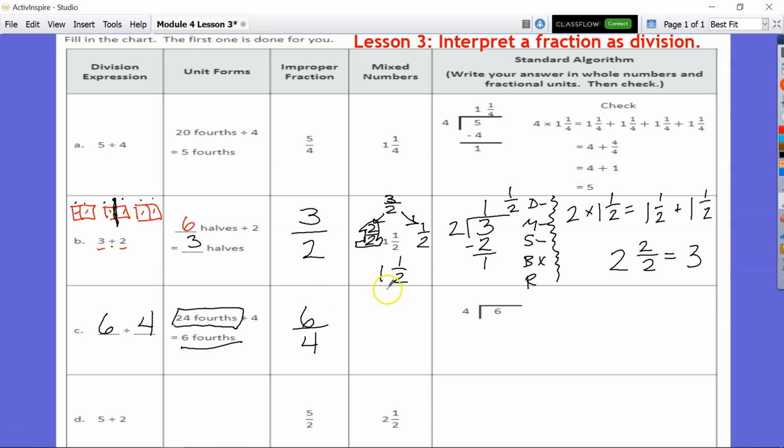All right? Now let's look at this improper fraction here. We're going to try to get it to a mixed number. So we know that we have 6 fourths. I know that 4 fourths equals a whole. So I'm going to do a number bond. If I take my 4 fourths out, how many fourths do I have left? 4, 5, 6. I have 2 left. So that's my number bond. I know that 4/4 is equal to 1, and I would have 2/4. We could also write this as 1 and 1/2. 2/4 is equal to 1/2.